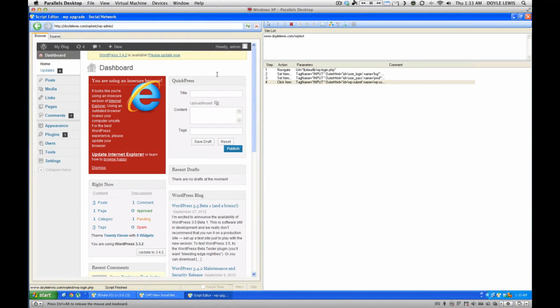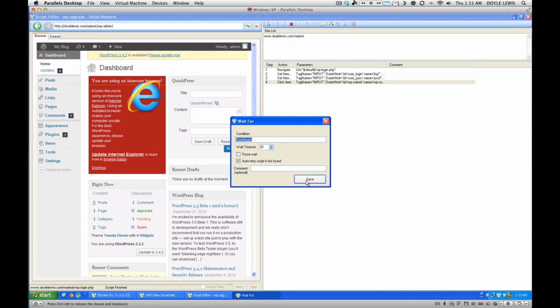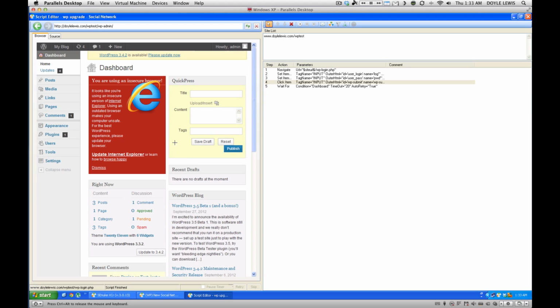So what we will do now is make sure that we're checking that the page we want to be loaded is loaded. So we will wait for dashboard to show up, because that's what we're looking for.